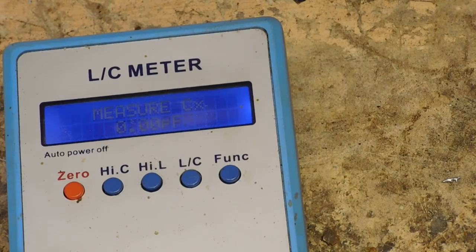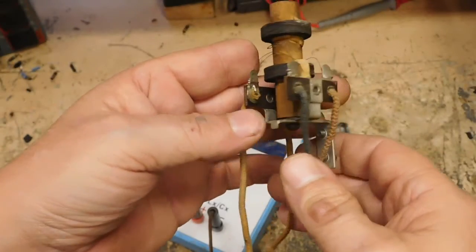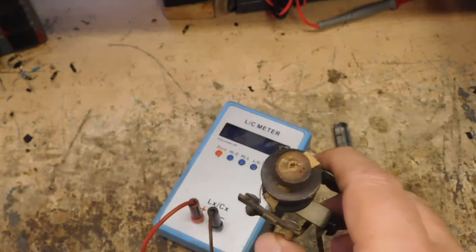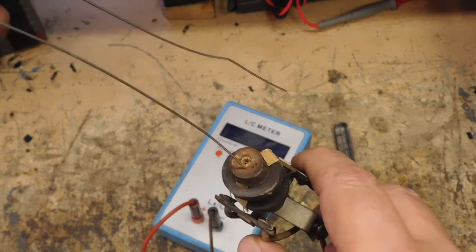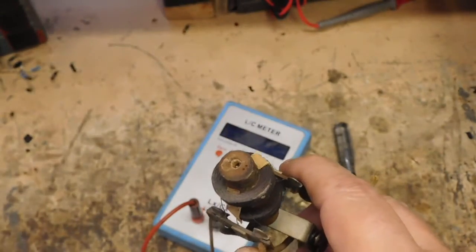So, again, where are these capacitors? Let me zoom out. There we go. Hold on. Focus. There we go. It's a little slow about focusing, but it does focus. I mean, they're nowhere there. Again, that is solid. I mean, I can take a piece of wire, and that's it, as far as it'll go in. Bend it over. It's all feather that's going in. Just a hole that they drilled.